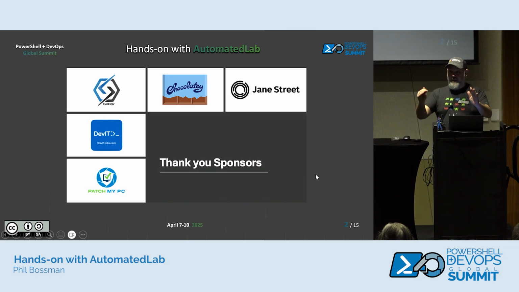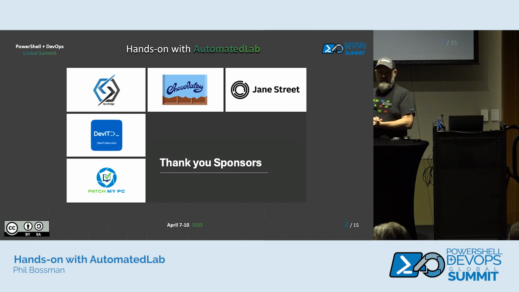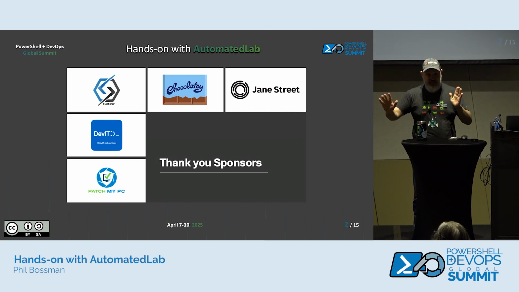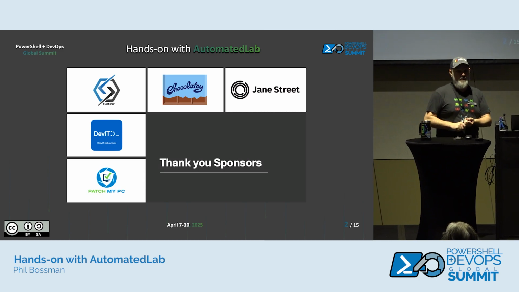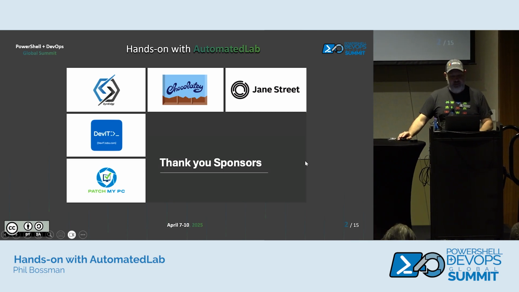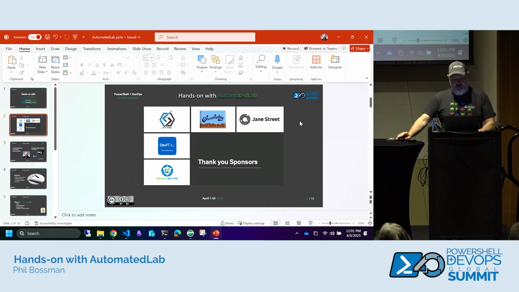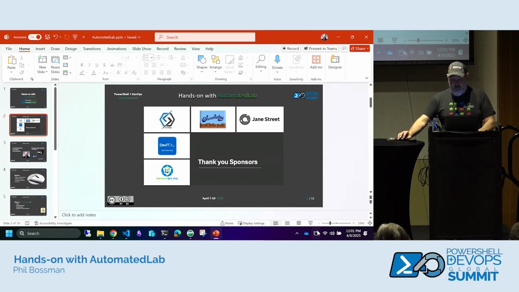This is a quick little preview. We're going to do Automated Lab. We're going to talk all about what Automated Lab can do and does do. One of the things is that we're not actually going to deploy anything. We're going to look at all the summary reports, because we can't just kick something off and sit there and wait for the next 10 minutes, because we're going to try and get across too much information.